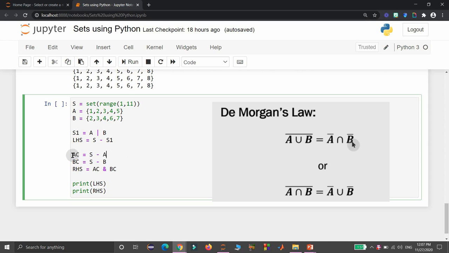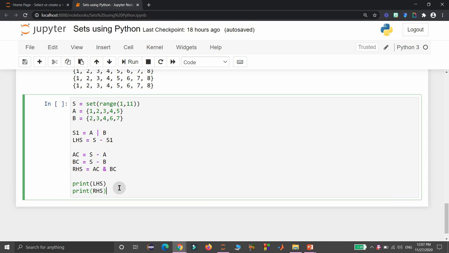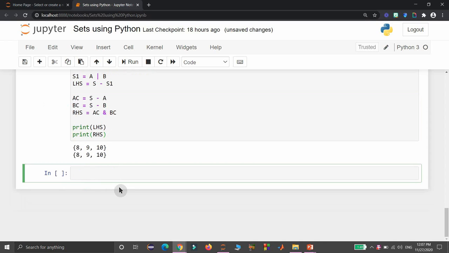And to get the right hand side, first I am computing the complement of A, and then I am computing the complement of B. Then I am getting a RHS set as A complement intersection B complement. Then if I display left hand side and right hand side of the first identity of De Morgan's laws, I should get the same result for RHS and LHS.